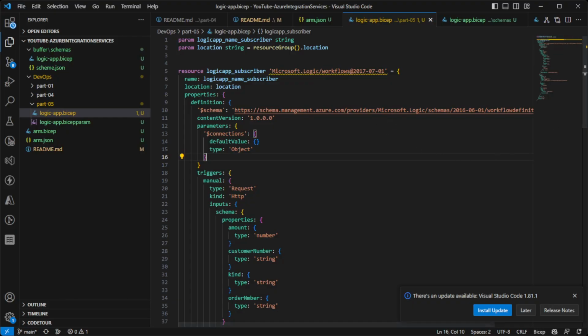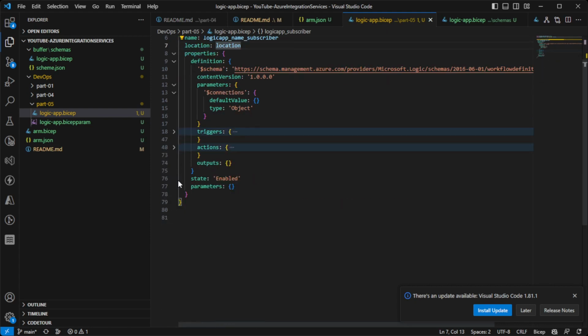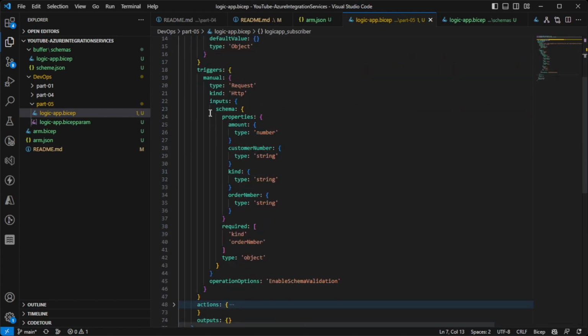So let's switch to my project in the Visual Studio Code, where I have prepared for you the Bicep of a logic app. It's a pretty simple logic app, which consists only of an HTTP trigger with a pretty simple schema definition. Yes, we will be using the schema definition in the HTTP trigger.